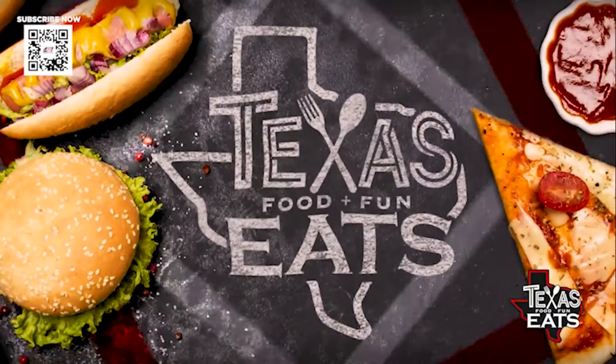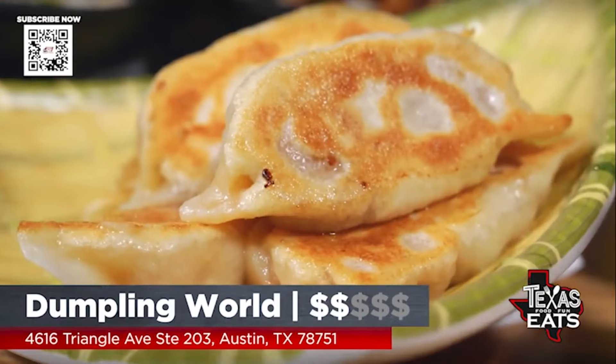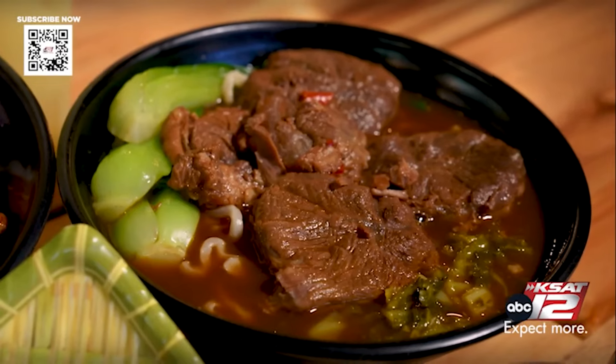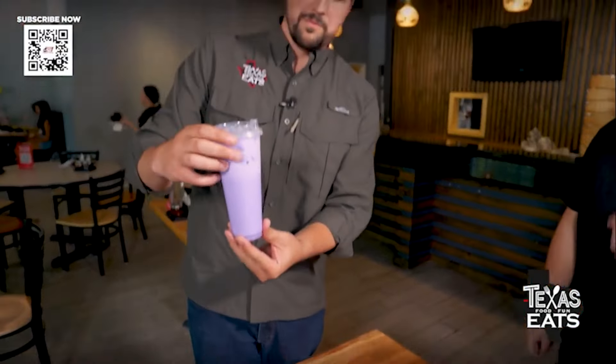That's really nice and not too spicy. And this is actually the hardest dumpling we can make here. It takes time. Dumpling World — it is exactly that, a world of dumplings, and there's something here for everyone. You have a vegetarian option, pork, chicken, tofu, spicy, not spicy, and noodles. Since we've been here for lunch, it's just been in and out — people loading up the place. So come on out to Austin, visit the Triangle, see Dumpling World. And more locations coming soon. I'm going to go for one of these drinks — the Ubertaro. I've got to have another dumpling.